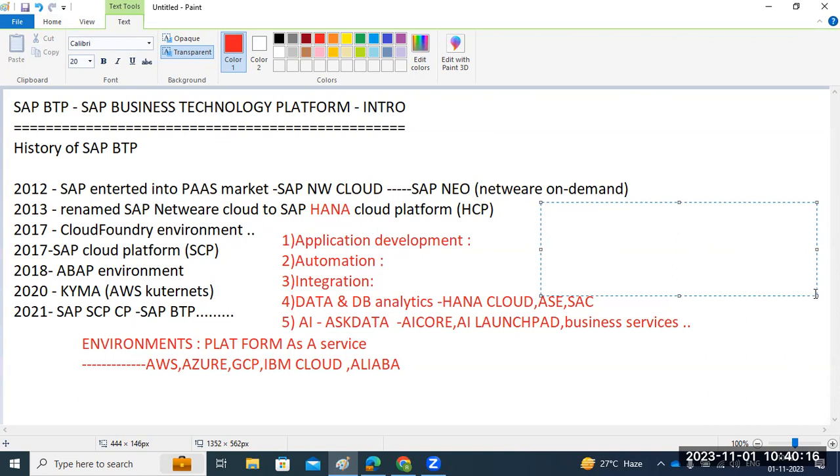One is that BTP offers a wide variety of scenarios around integration. You can create that kind of extensibility, which they are offering. That's why there are many business services they are arranging for customers to utilize in their businesses.